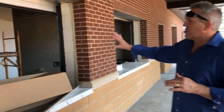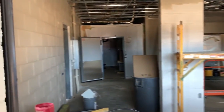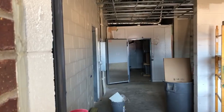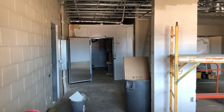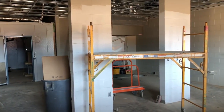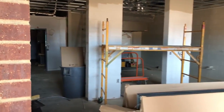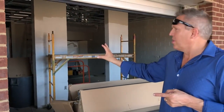This here is going to be our concession stand. Basically, we're going to have 4 lines. I think what stands out is we've got a professional freezer that we've never had. This is going to kind of be their home base for all concessions. So if they've got candy bars or pretzels back there and they need them, they can always come here. So this will kind of be their warehouse.